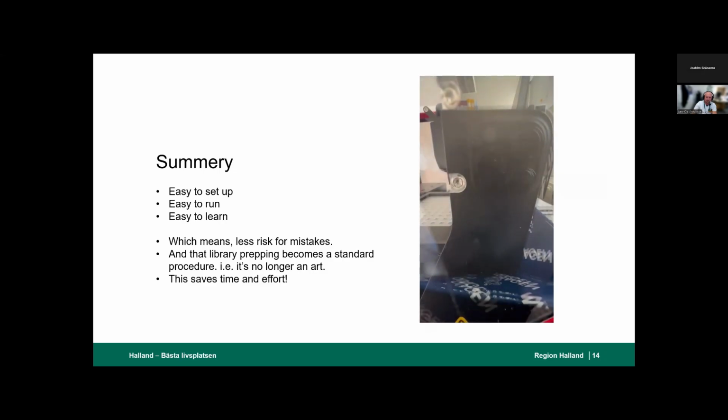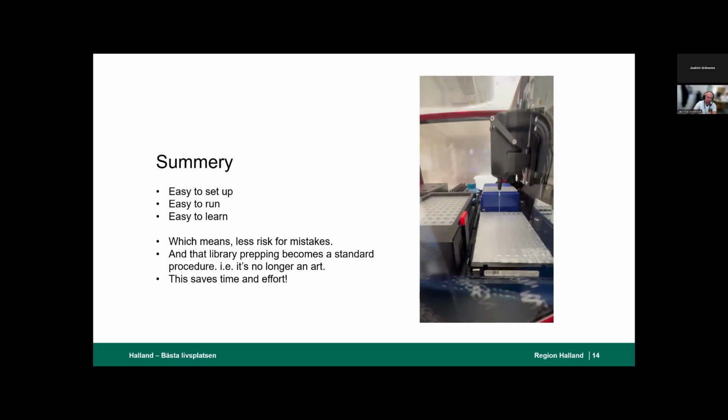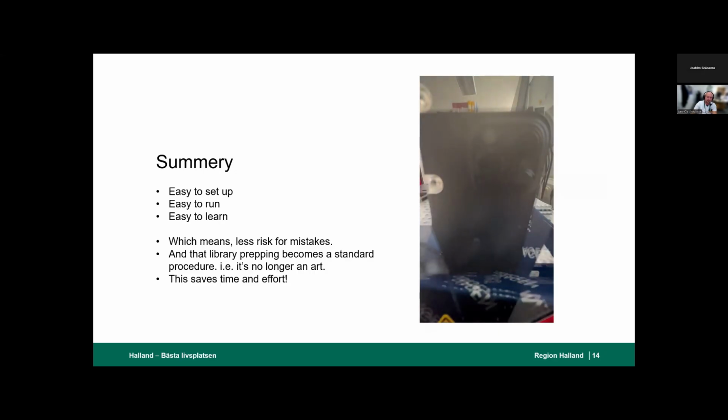Anyone can do it just as well as the next person. And this saves us time and effort. The workflows are not in themselves necessarily faster than doing everything manually, but considering that other things can be done instead and that fewer mistakes are made, time will be saved.